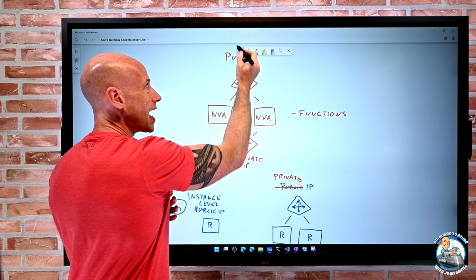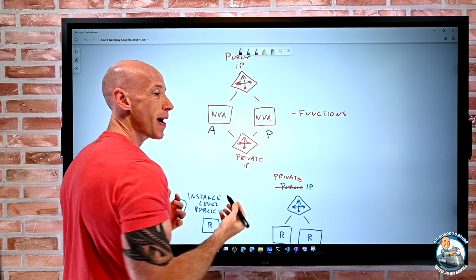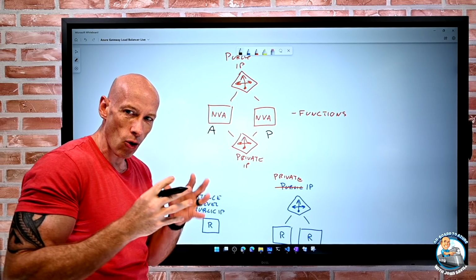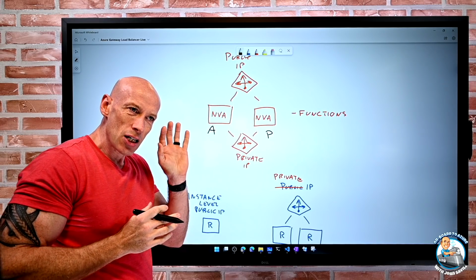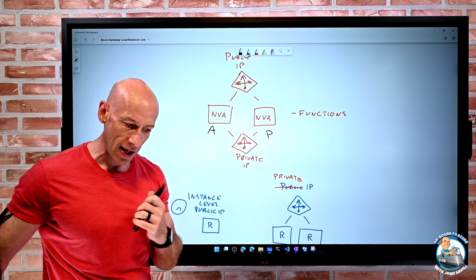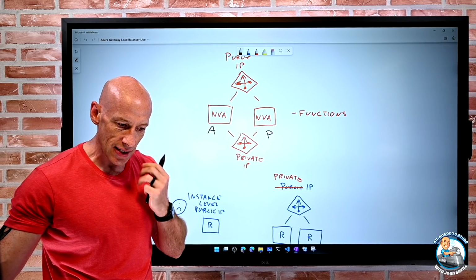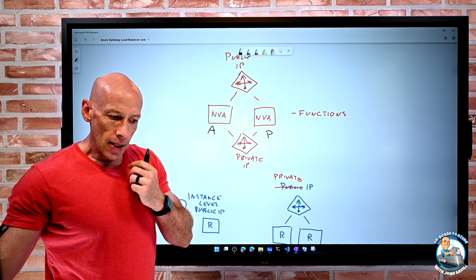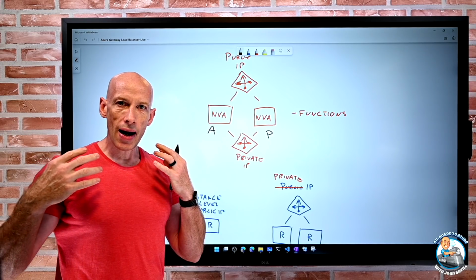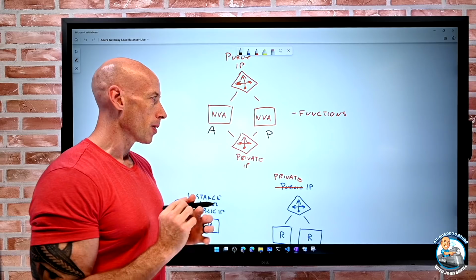And so we get into this ugly situation where generally I could only have one active, and then I could have passive, but then I lose a whole bunch of the benefits. So really not super keen. I did a whole video where I talked about highly available NVAs and how you can manage that and fix that solution. So if we think about this new Azure Gateway Load Balancer, it addresses these problems.